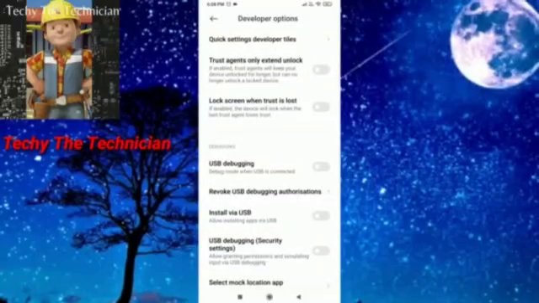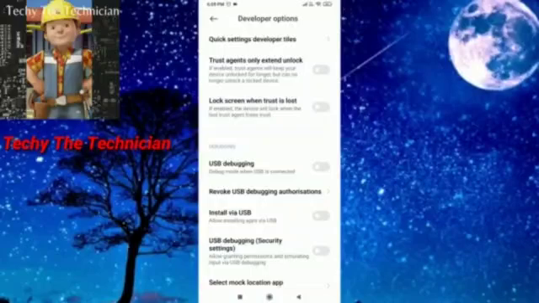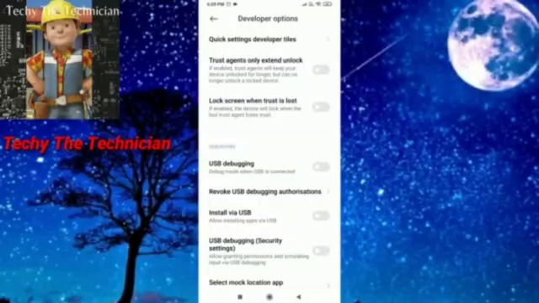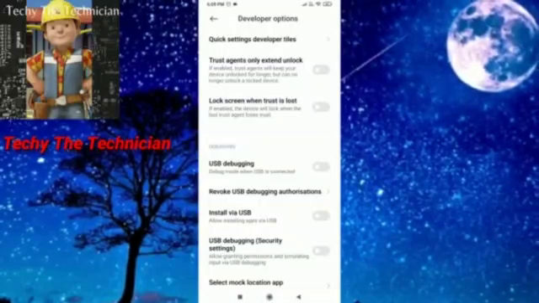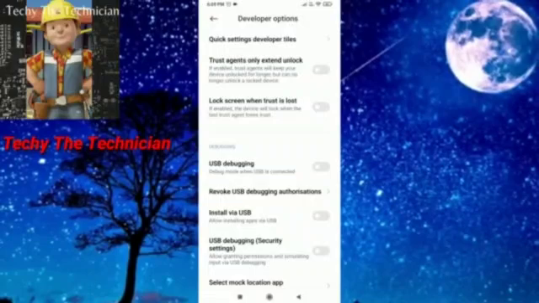That's pretty much it. Now I'll be moving on to USB debugging. USB debugging is used for some things, like if you want to root your phone with the help of a laptop or a computer, or if you want to share your screen on a laptop, computer, PC, TV, anything, then yes, you have to turn on this feature. And this feature is used by a lot of people, maybe businessmen or CAs or YouTubers also.